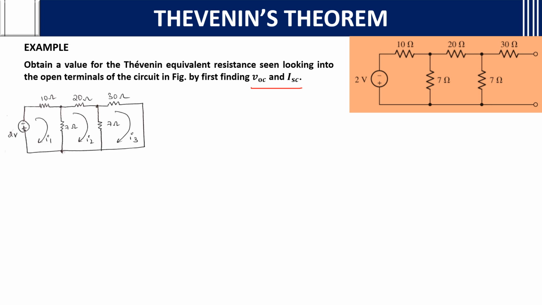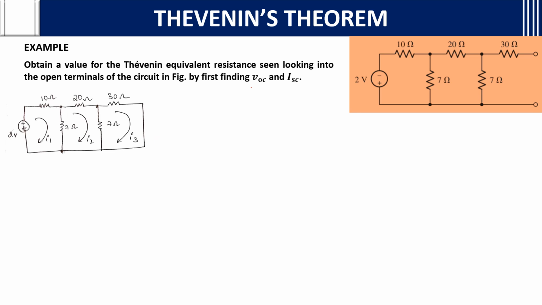First we will find ISC. How will we find ISC? First short circuit the end terminals. For ISC, it should be short circuited. ISC will be considered as the current at the end, the load current. At the load, what you get is the short circuit current. So there we need to find ISC.